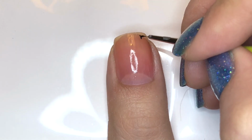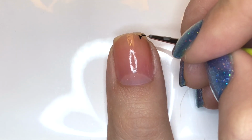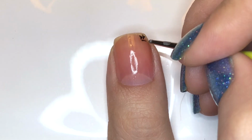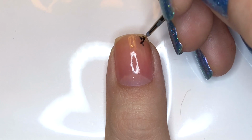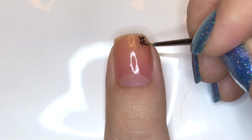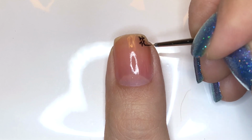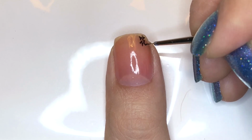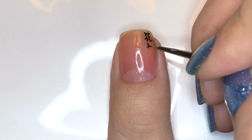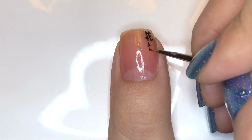For the thumb, I'm writing Hwayeong Yeonhwa using Hanja characters or Chinese characters, and this does take a lot of time because there are a lot of strokes in Chinese characters, but if you've written them before, it's not too difficult. And I would say you need to practice writing characters that small before you start writing it on your thumb, just to gauge how much space it'll take up and so how much space you can allot for each character.